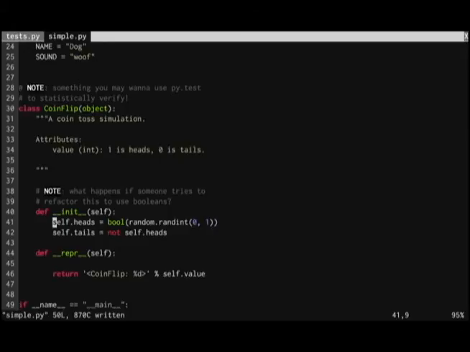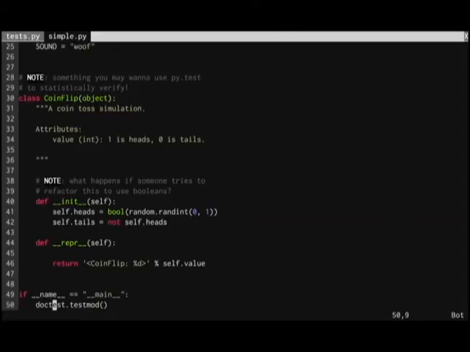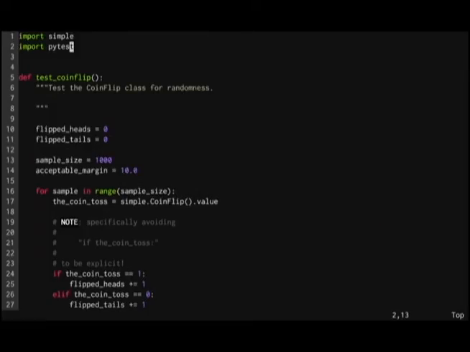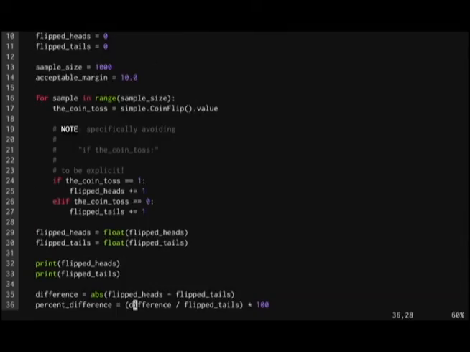So we just changed the structure of the coin flip so that heads will be true or false, and then tails is going to be the opposite of heads. And if we run this, it will break a lot of things, like the represent part isn't going to work. And it will also tell us, oh, here's another thing.